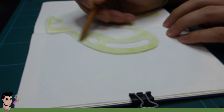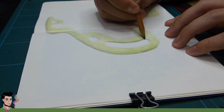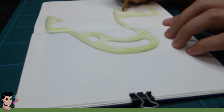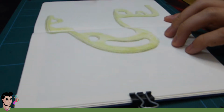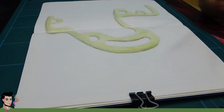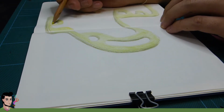I need to work to blend the colors. Maybe it's in the range of pressure I need to use. I think I don't like how I need to press really hard to deepen the color and press really light to soften the strokes. If the range was a bit smaller, like the difference in pressure was limited, it would be nicer for me. I do draw with graphite pencils and it's much easier to deepen the gray or lighten it than it is with these pencils. So when I make this drawing you're watching, there's already an extra work required to make the tools behave the way I want. The whole reason I draw abstract stuff is to stop thinking, so it goes against that.